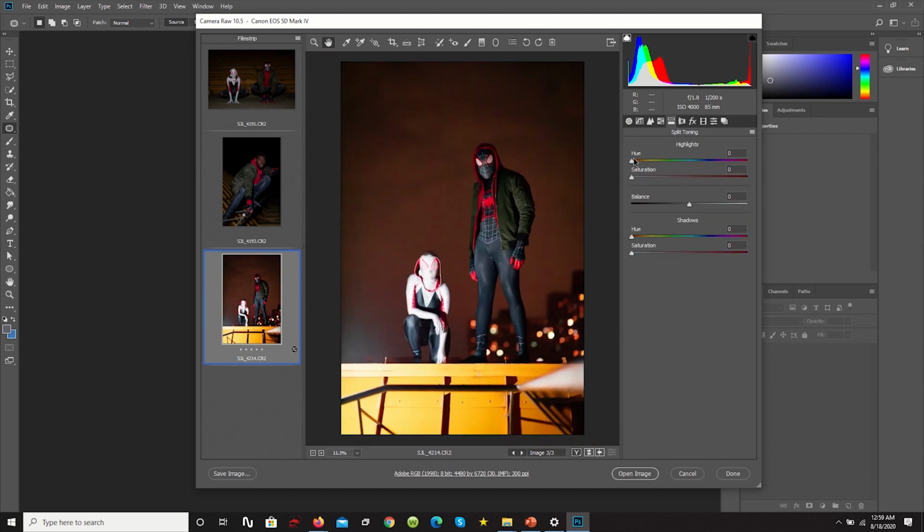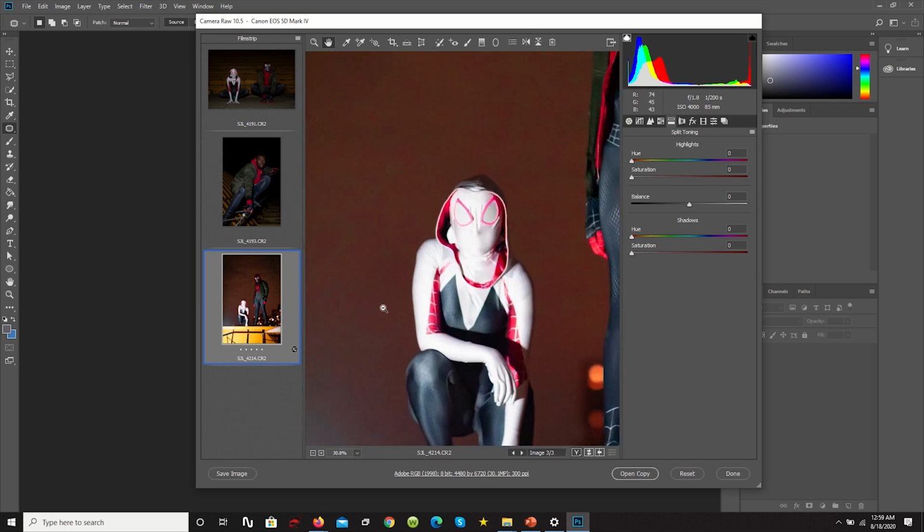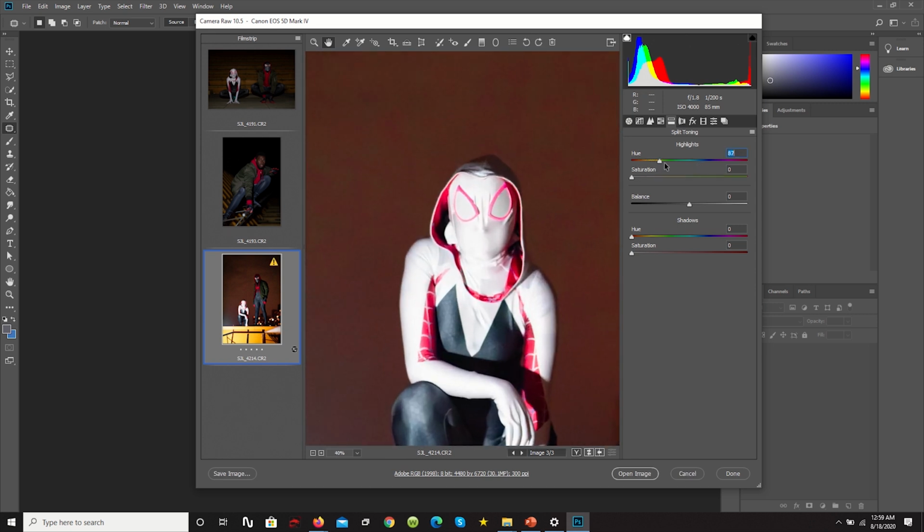Next we have tone splitting, and essentially this is focusing on your highlights, and then you can adjust the colors of this, right? I don't have too many highlights, but we have a little bit on Gwen, and we can begin to observe it maybe slightly.